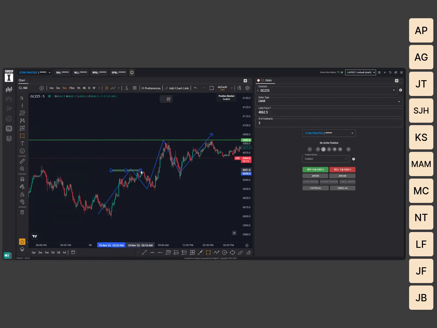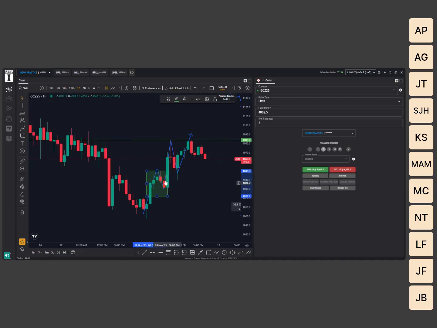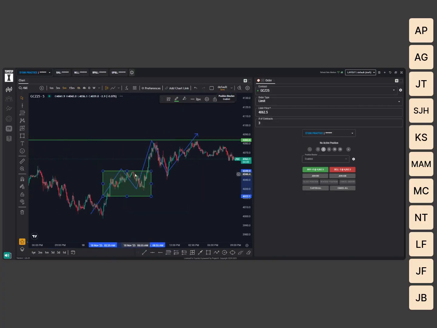There we go. This area in here might have been hard to see on the lower time frame if you were looking for entry, because mind you, we're trading on our lower time frames. So you don't want to get caught up in something like this when you could have looked up and seen, okay, nah, this was just a pullback. It was making a new low. This wasn't really consolidating. I just clicked up a time frame to see, okay, this is what's really going on.